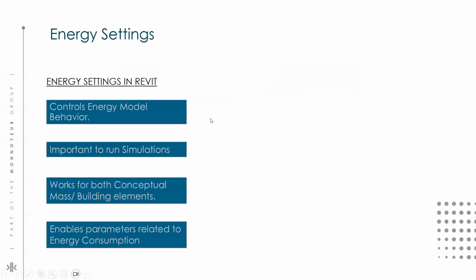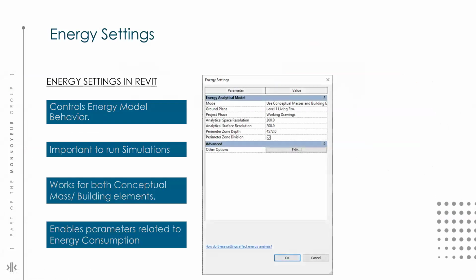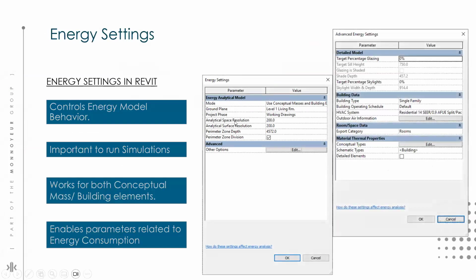There were certain advanced settings that need to be prefigured, which control your energy model behavior, which runs the different simulations, and give you both the conceptual masses and elements. So you need to set up those target energy settings accordingly. What should the energy settings be? This is what we are going to see in the last 5 minutes, and how to generate an energy model out of it, and how to send it back to Insight for developing the data to optimize them onto your designs.